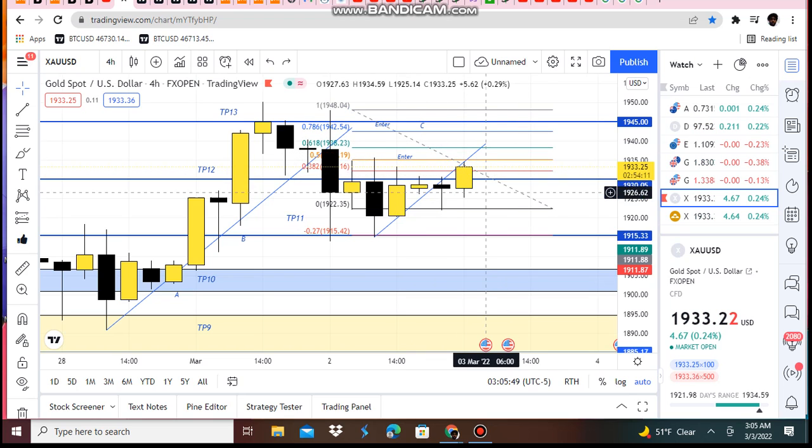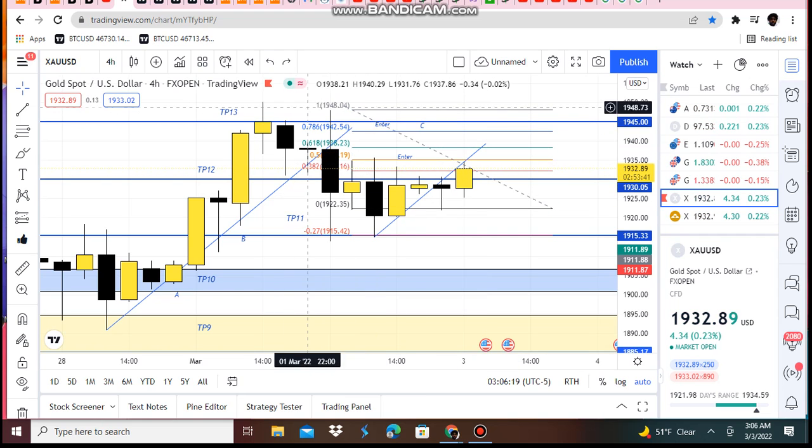Wicks above let us know price is heading back down. When we see wicks below, we have to see this hammer pattern. We see a hammer pattern on the 4 hour at zero. Once price gets to zero, and then price heads back up, that's extremely important. And now you could have gotten in at 1922, 1923, and you would have been in profit the whole time, as price is now at 1932.